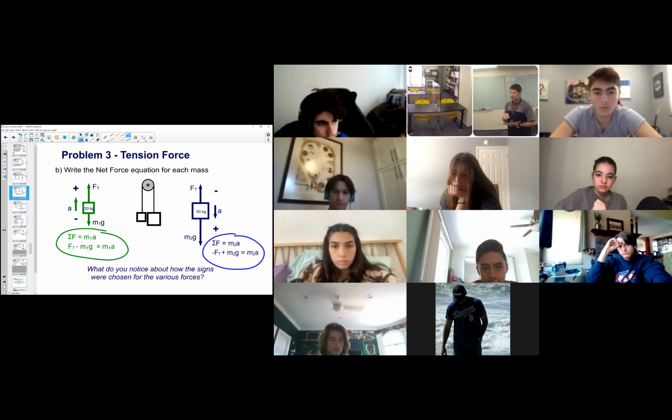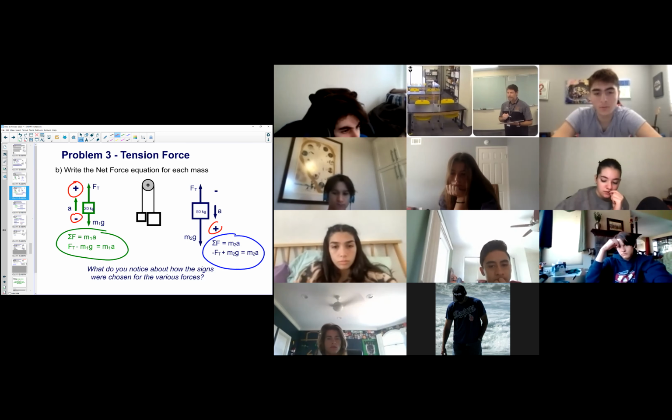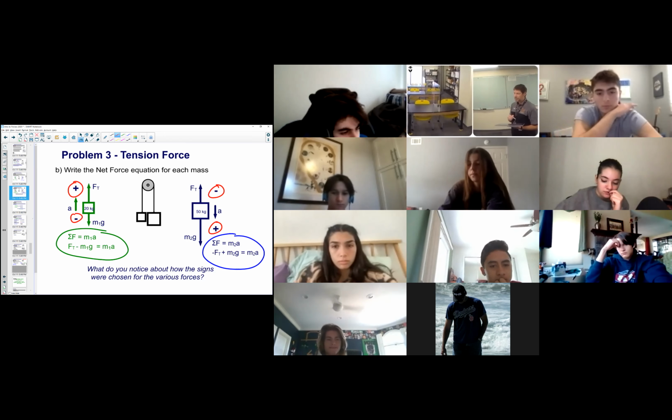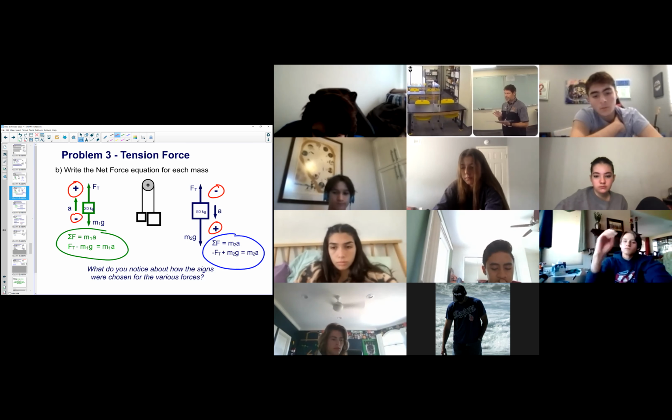Now, I want you to notice something, though. One of the things that sometimes gets students a little bit tripped up with this scenario, to solve your systems this way, notice that they have said this one has an upward positive acceleration and this one has a downward positive acceleration. So they're switching the signs on either side of the pulley. And you kind of have to do that if you want to use this manner of algebra system approach, like the system of equations approach. That's another thing I think sometimes makes this a little less intuitive for students. Let's keep moving so you can kind of see.